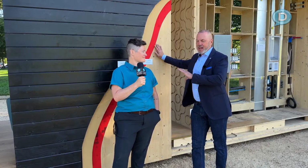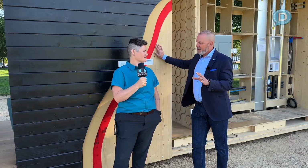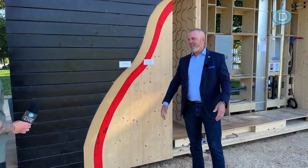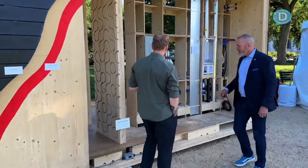Love it. Yeah. So why don't we have Darren come in? I want to show a little bit of the inside, because you're not only doing the mass timber construction, you also have come up with an entire mechanical wall system that's a plug and play, step and repeat system that can be used in a factory environment. And like you said, you're taking mass timber to modular. That's insane to me. Okay, cool. Thanks so much, Dave. Thank you, Rick. We're going to step over this way so people can see a little bit more of what's going on.